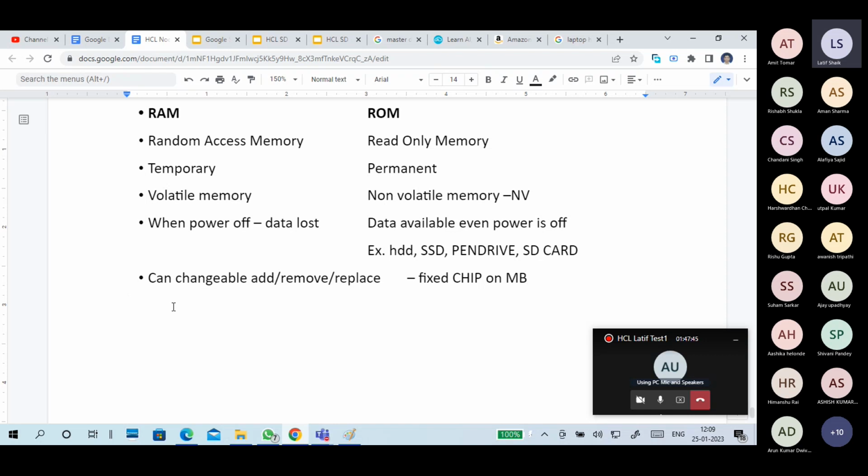RAM is additional memory which we insert on the motherboard, and we can change the RAM. But ROM we cannot change because it is built on your motherboard. It is a chip. Only in very rare conditions can we change the ROM chip, for example when your BIOS program is corrupted and needs an upgrade. It's not easy for general people, so we are not doing any chip-level work. That's my point.